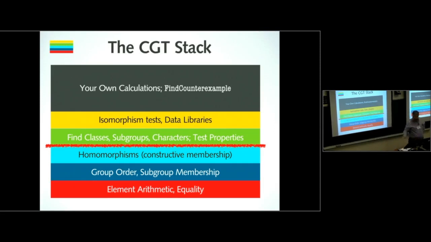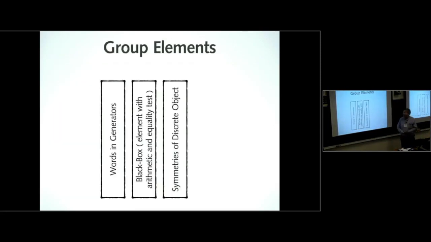Right. I said this depends on how the group is represented. So let's briefly look at how one can actually represent group elements. These are probably not all ways, but some of the ways which are used. We might have symmetries of some discrete object. That's the natural way groups arise, the symmetries of a cube or so.